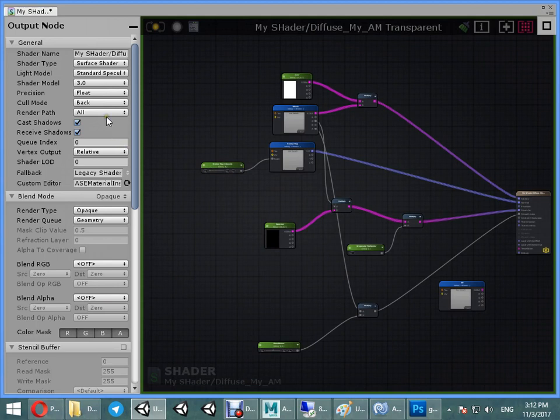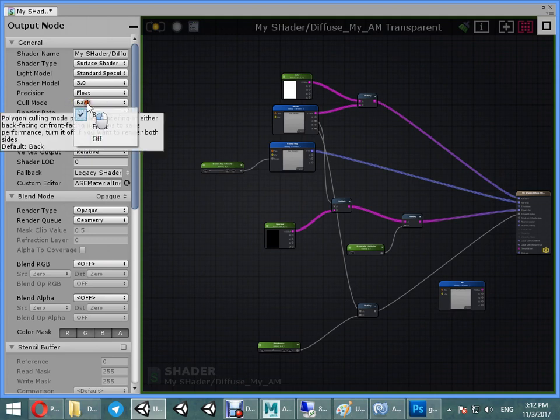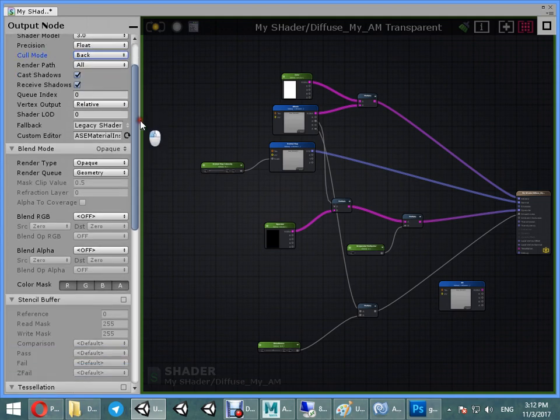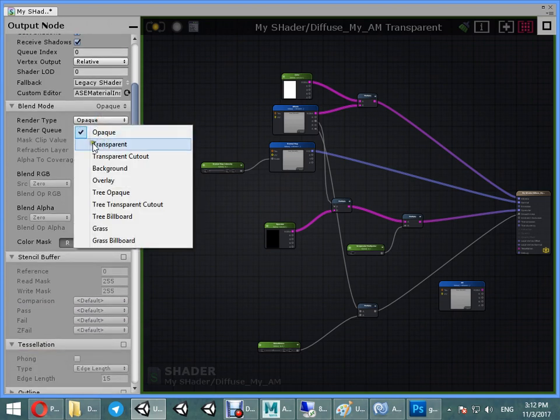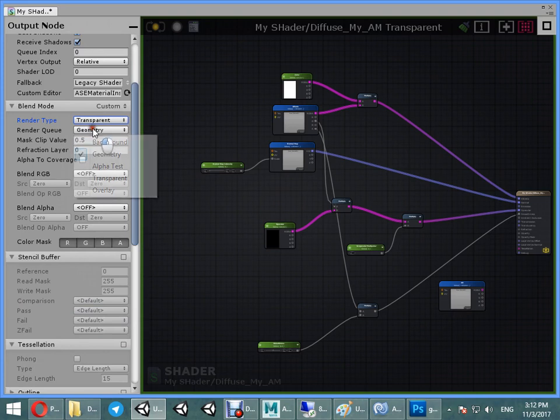How to do this? Lighting model is not important. If you want to use a transparent shader as a tree leaf shader, you must turn off culling mode. If you want to use it on tree leaves, change the shader type to transparent, render to transparent.